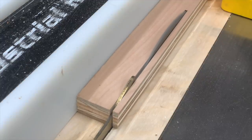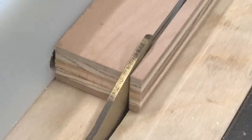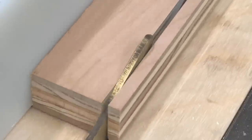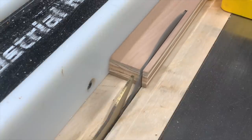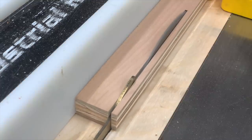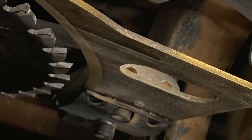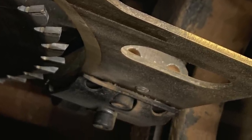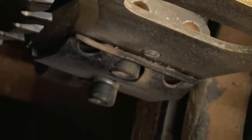Did you catch that? The riving knife is on a spring mount that gives it a little bit of a featherboard effect to push the workpiece against the fence. This is fantastic. I love having my saw set up this way, but it does cause some problems for crosscuts, and adjusting that spring mechanism is a long process. It's just impractical to be changing it around so that I can have the riving knife on the saw when I'm doing crosscuts. I need a different solution.